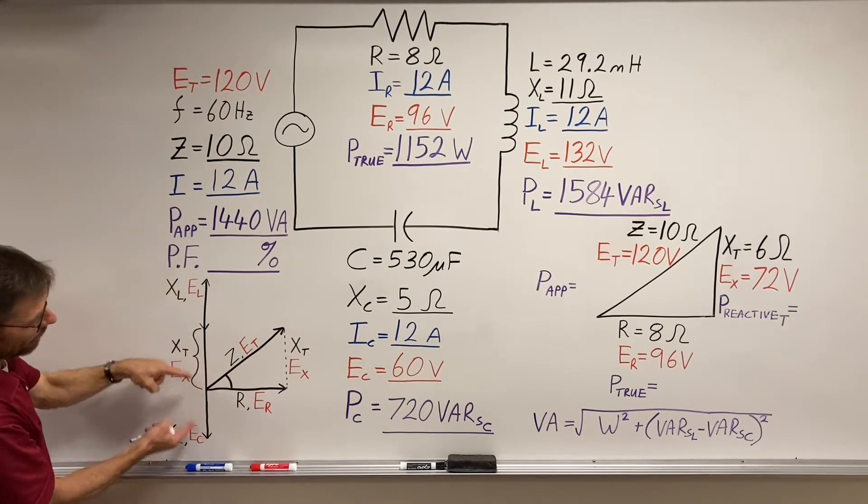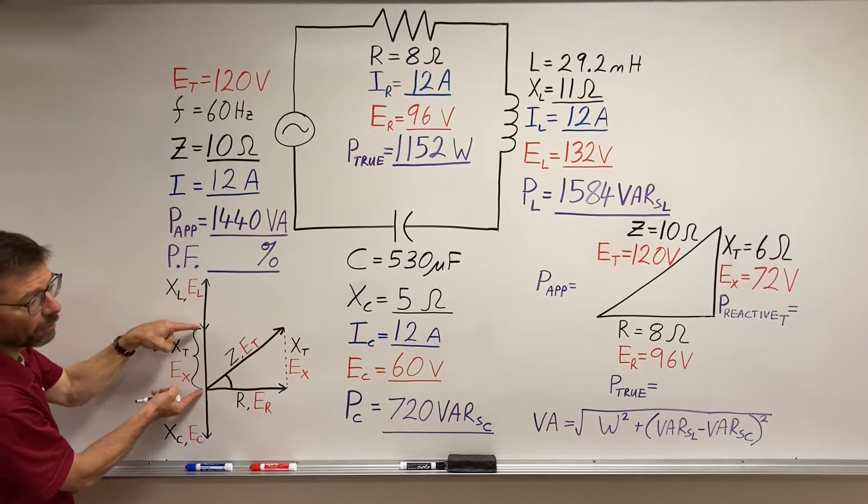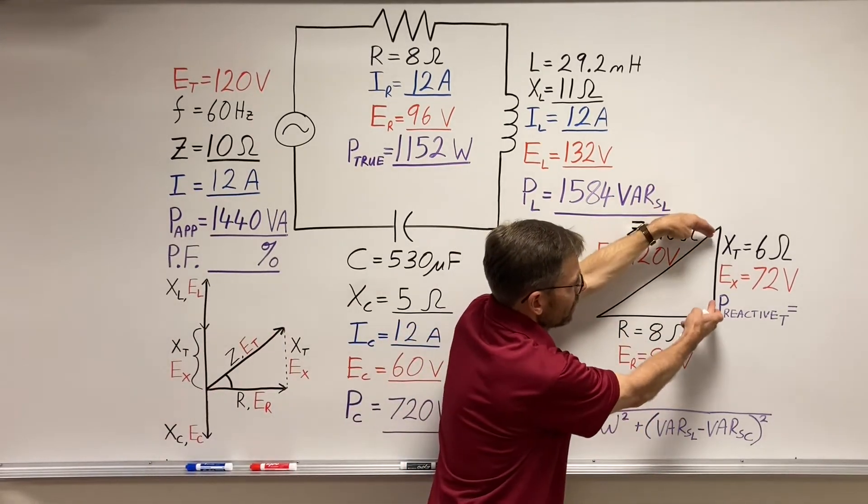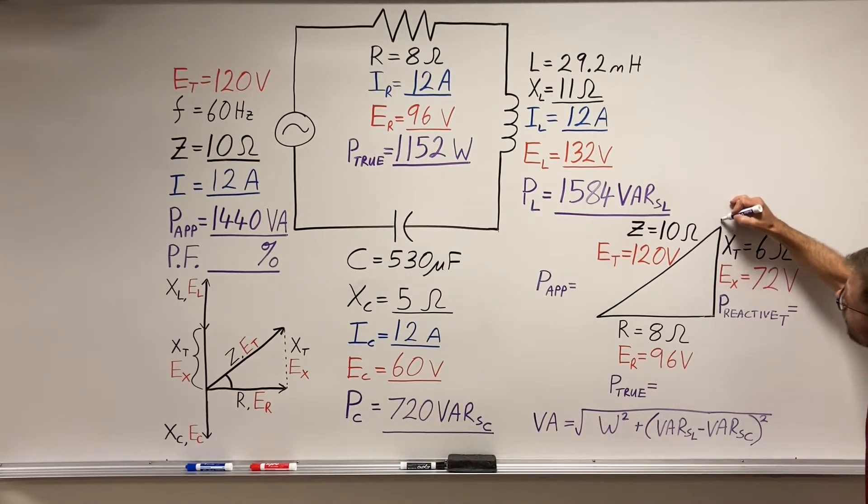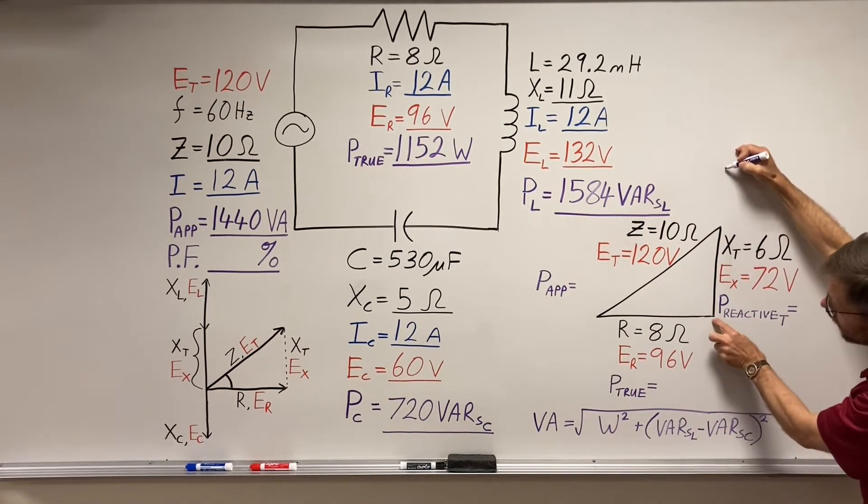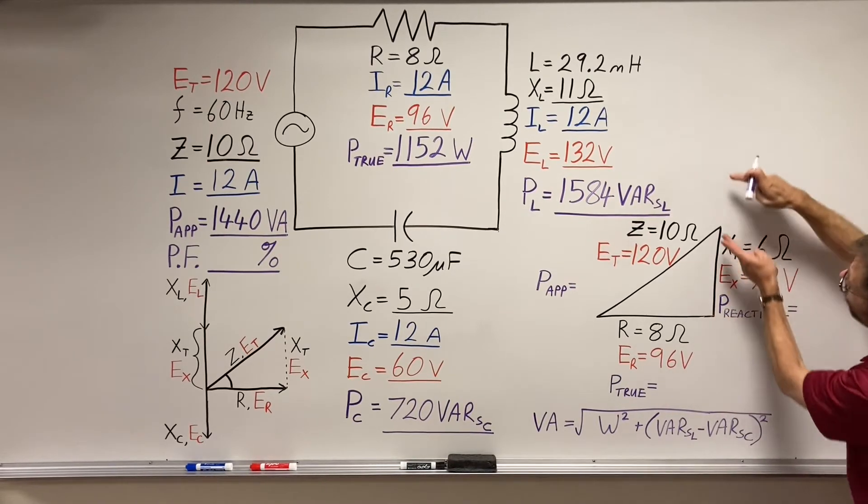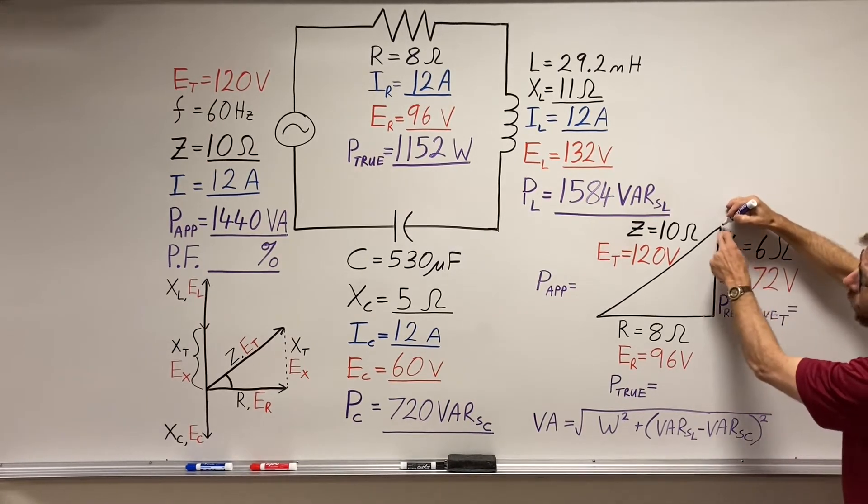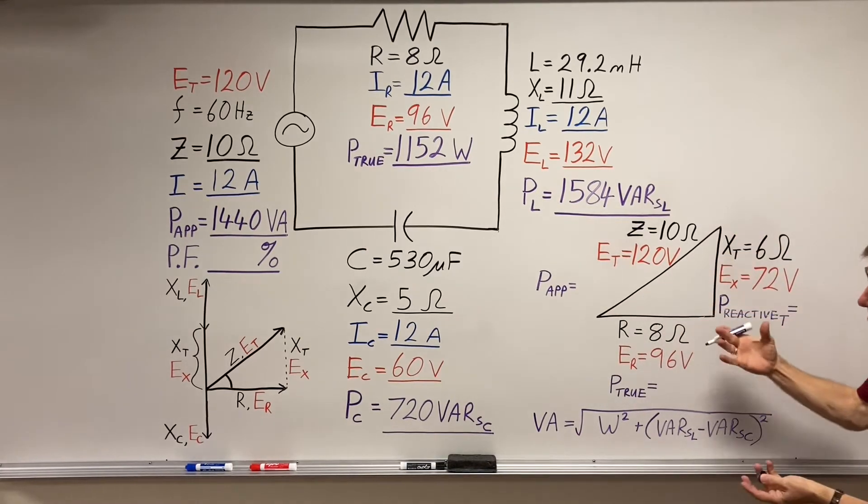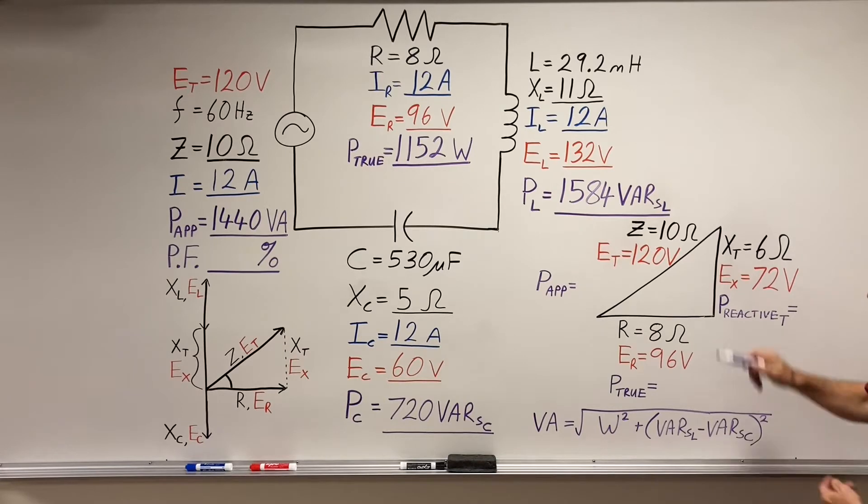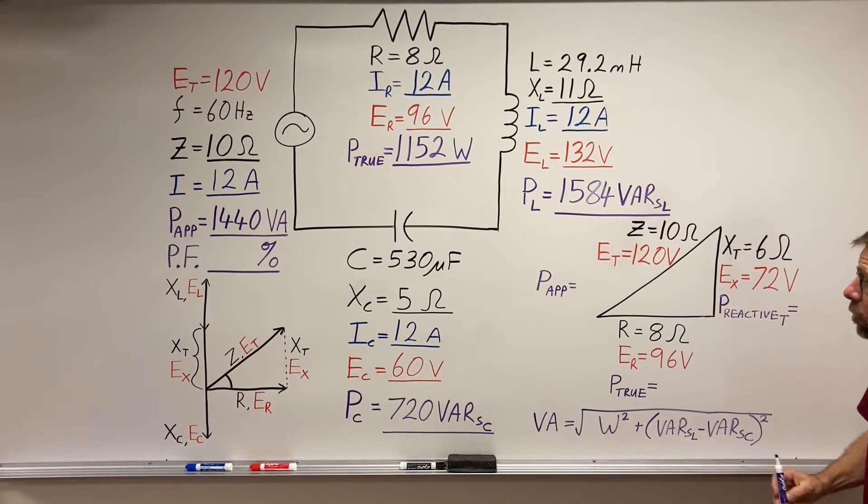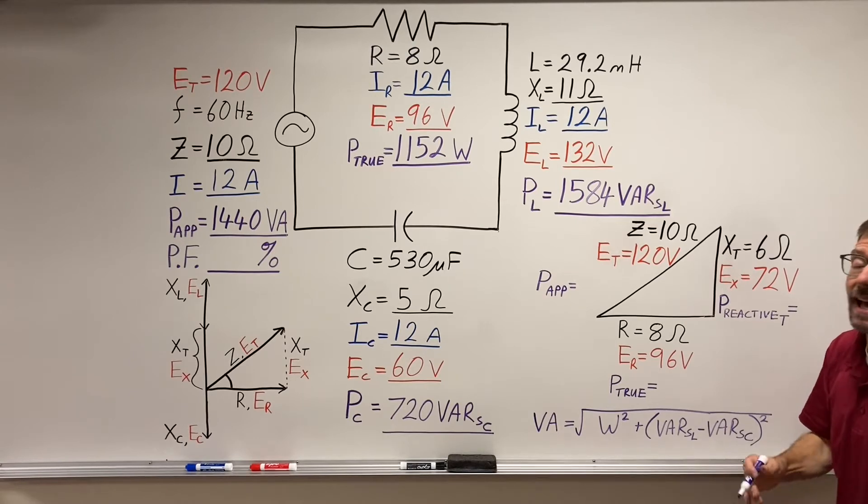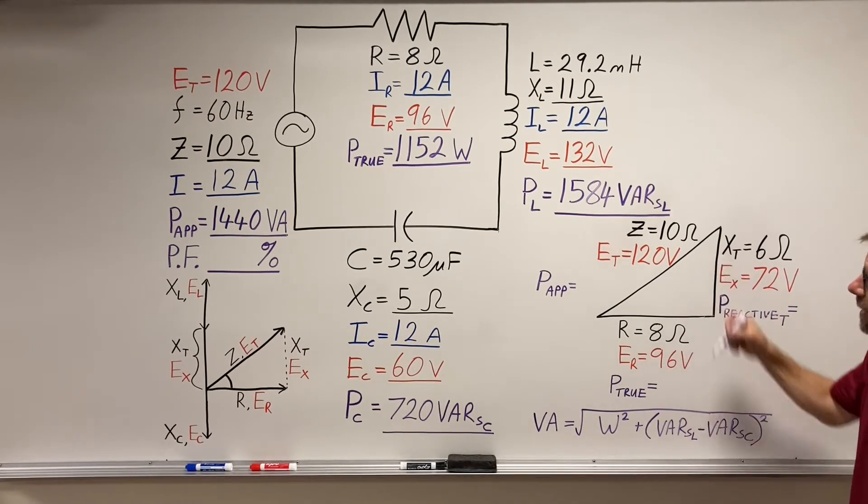Big vector minus the little vector, net reactive power, which is reduced to this side here. With these vectors, I could have taken the triangle and drawn the big long inductive vector up to here, the capacitive vector here, and taken this value away from here to get the top point of my triangle to know how big my angle should be. I tend to draw it that way with those vectors and just draw the resultant triangle, which is pointing up into, in series, pointing up into inductive territory, and therefore the circuit is going to be net inductive, resistive inductive.